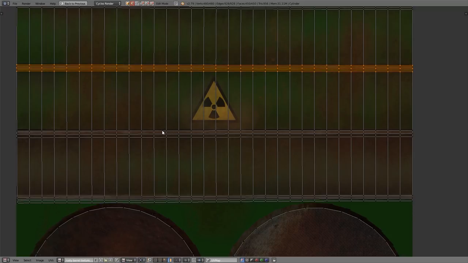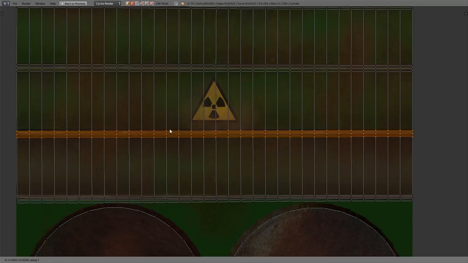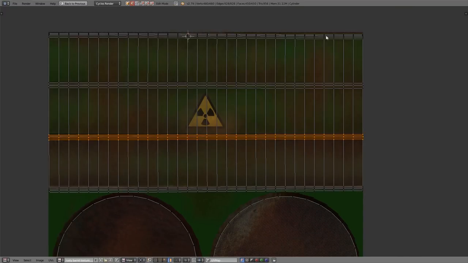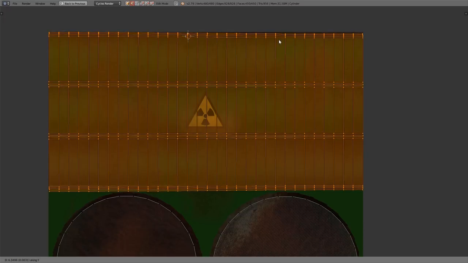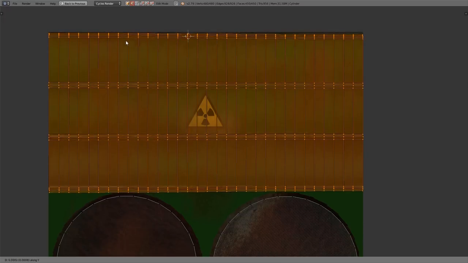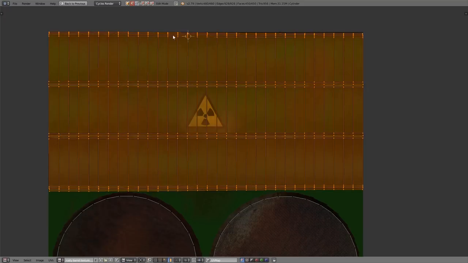And then these three, Alt right click, Shift Alt right click, the other two, grab in the Y axis and just move it up gently. And in fact, my whole texture needed to be moved up really slightly. So if I grab the whole lot, grab in the Y axis, move it up, you can see the non-conformal unwrap hasn't done a perfect job here, as there's a slight slope. I'm not going to worry about that too much at the moment.